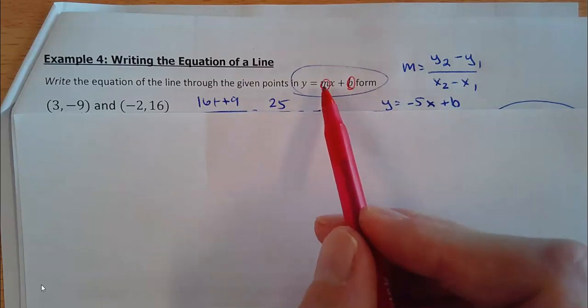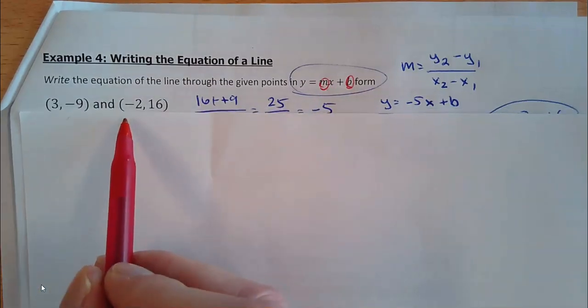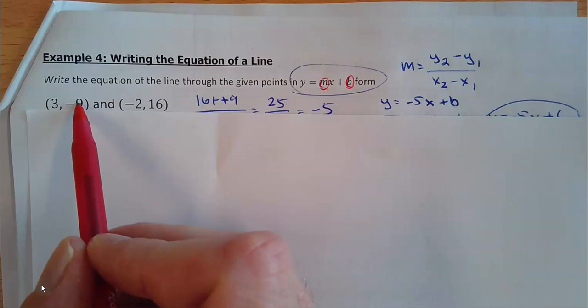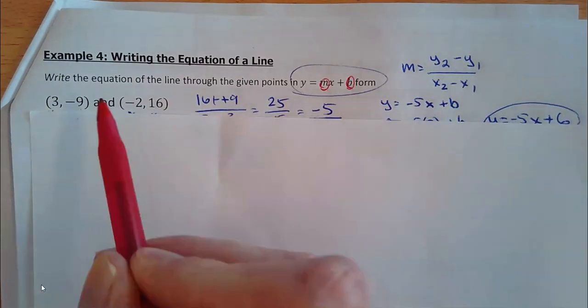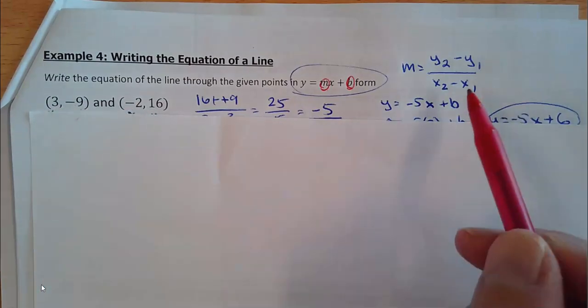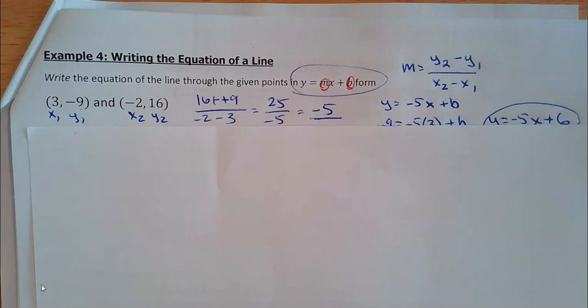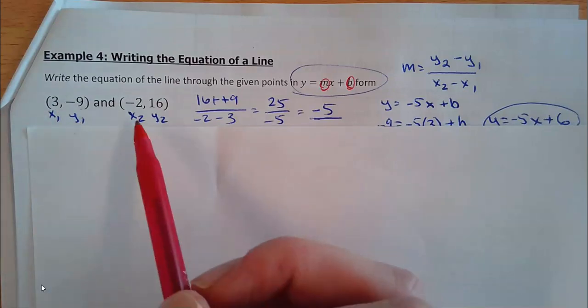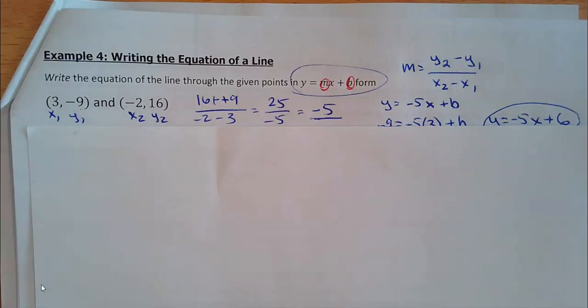So on this, the easiest thing to find if you have 2 points given is the slope between those 2 points. And remember that the slope is the change in the y's, that goes on top, over the change in x's. So if I look at my y's, and you can label them however you want, I just did the first point, x1, y1, and the second point, x2, y2. If you flip-flop them, it'll still work. I just always do whatever the first point they gave me is the first point, whatever the second point is, that's the second point.